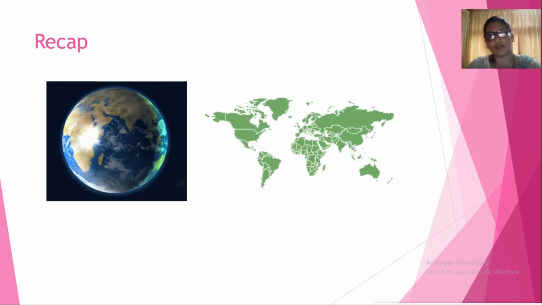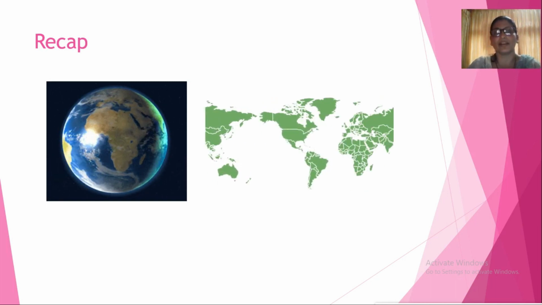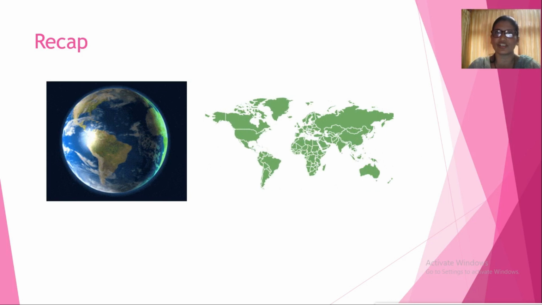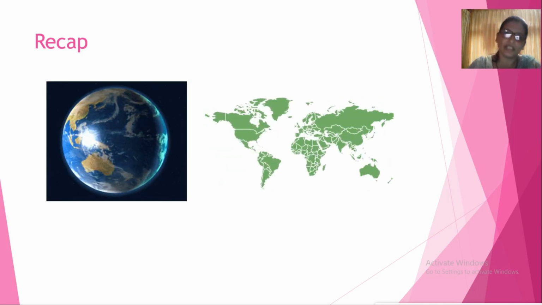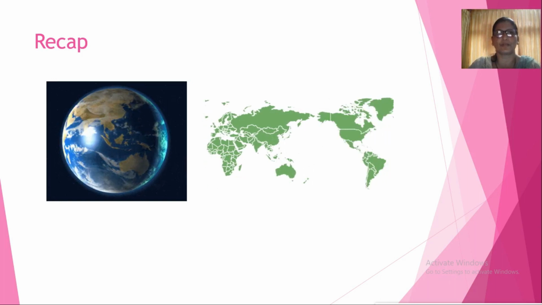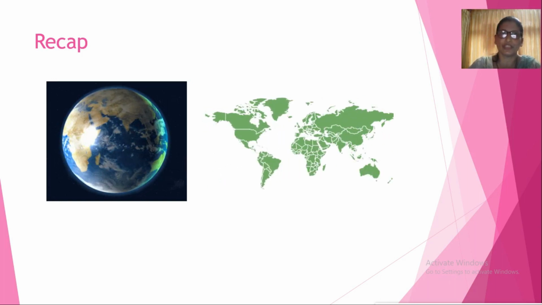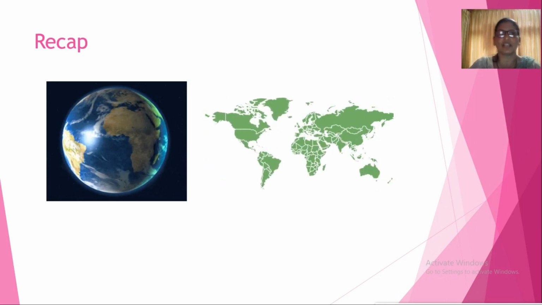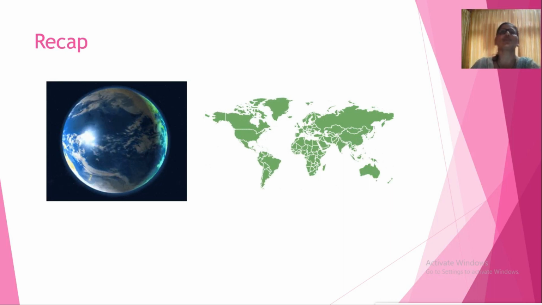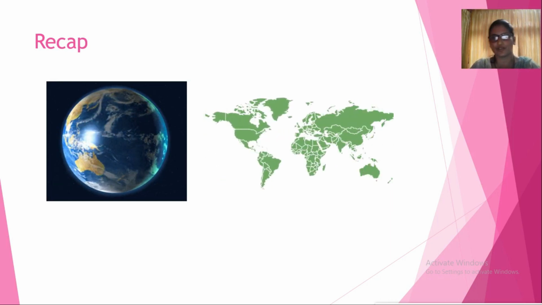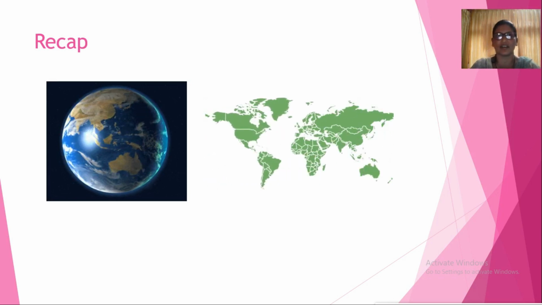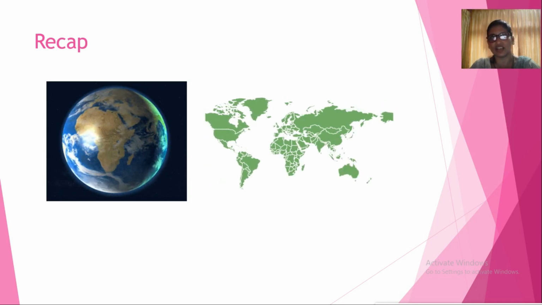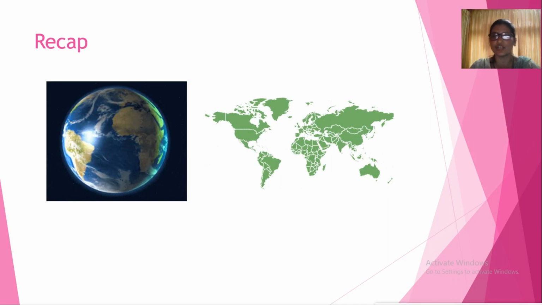Then you learnt about components of a map. It contains the title, scale, latitudes, longitudes, direction and index. Then you learnt about the uses of maps. Maps are useful to locate the places. Then they help us to show the physical features. They help us to understand the distribution of crops, minerals, industries, etc. Maps guide the tourist. Then these are very good teaching learning aids in the classroom. They are very easy to carry.